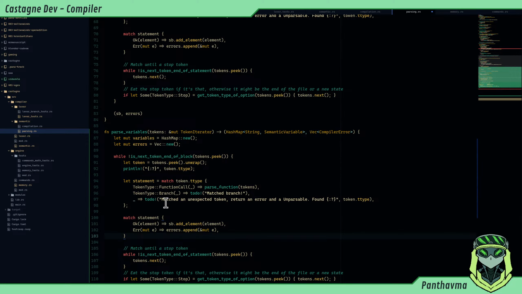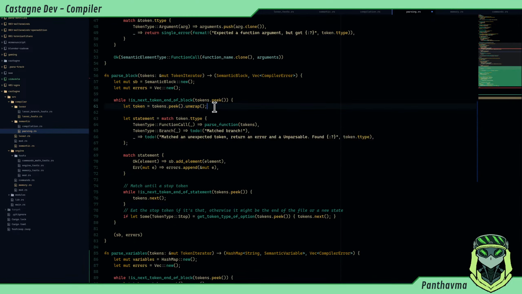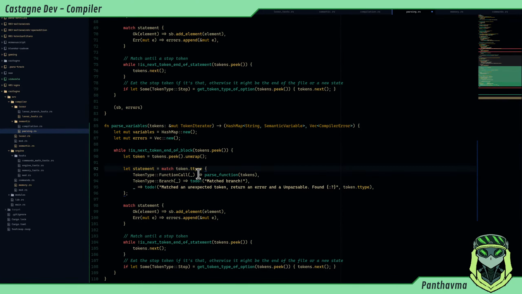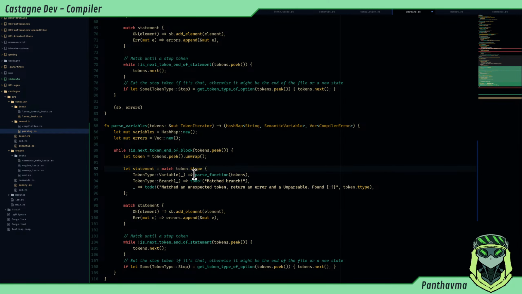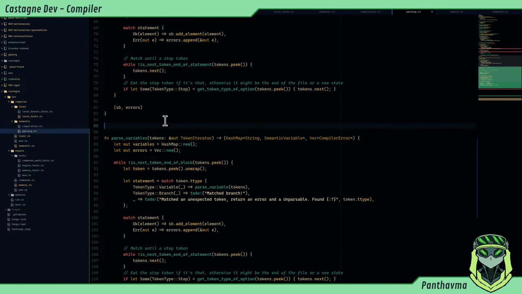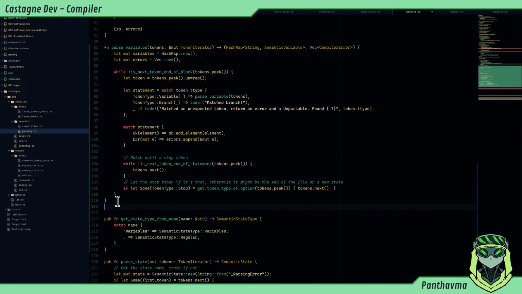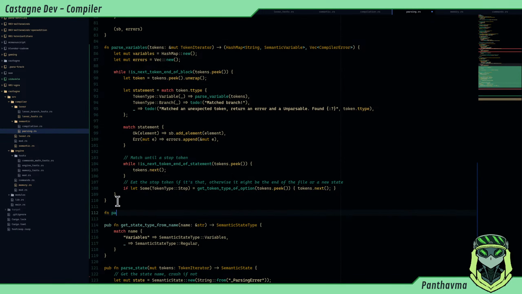Okay, next up, check if it's the correct token type. So if the statement we got is a match for a variable, we're going to put it into a parse variable function, because it's tricky enough as is.